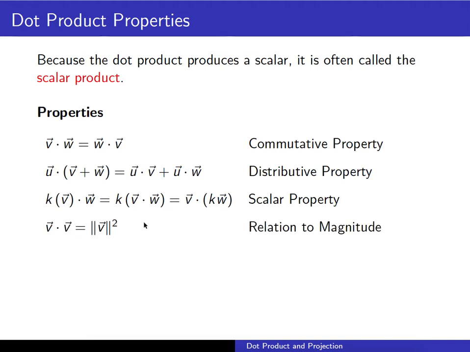And finally, we have vector v dot vector v. When you take a vector and dot product with itself, you get the square of the magnitude, and this is going to be central to starting our next example here in a moment. So when we take the dot product of a vector with itself, it's the magnitude squared. In other words, it's the square root of x squared plus y squared, but then squared is just going to give you x squared plus y squared.